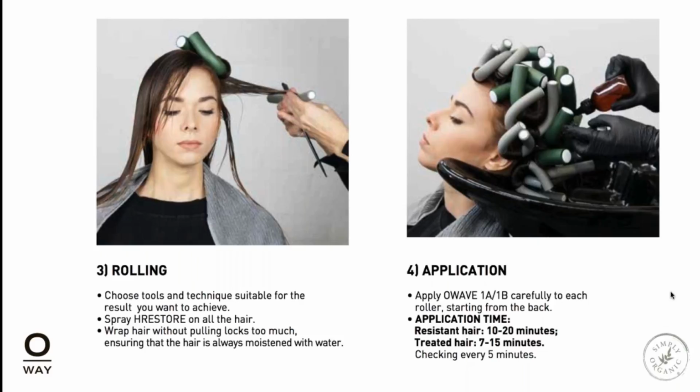You're not going into any holes or divots or bumps in that road on the hair fabric. So I like to, and this is also the opportunity you have to change up your tension with your rod, so that you get the actual results that you're looking for, the curl pattern that's necessary, or if you're straightening the hair. So wrapping the hair and using this H Restore to keep the hair moist is perfect for equalizing porosity and making sure to maintain the hair's elasticity and strength.